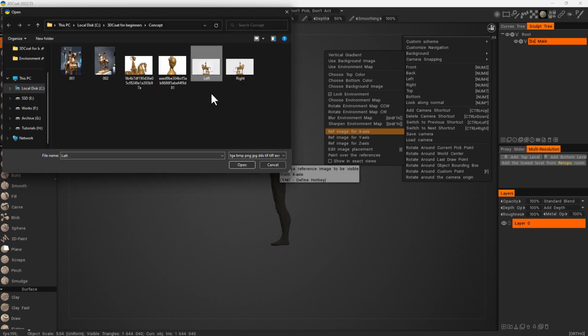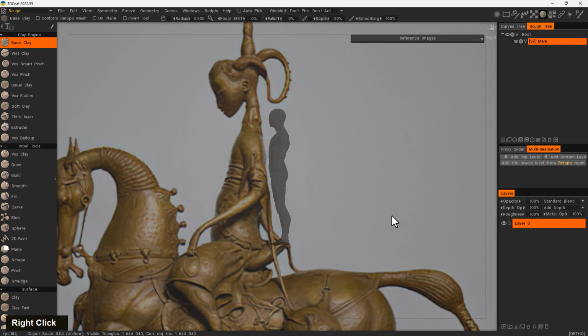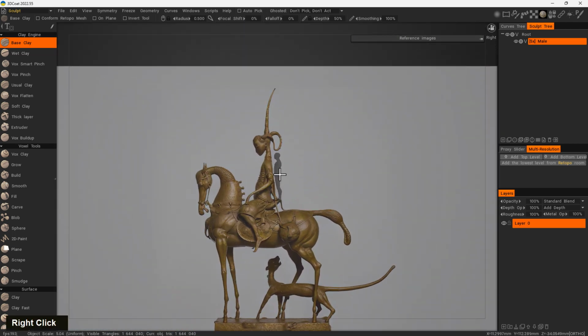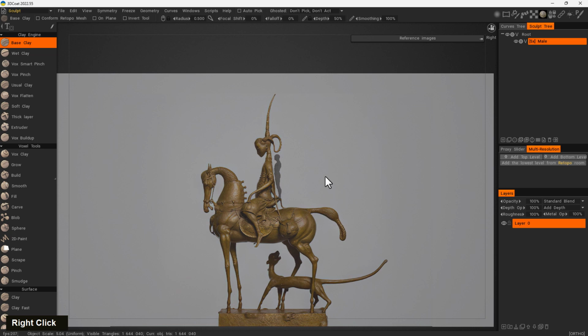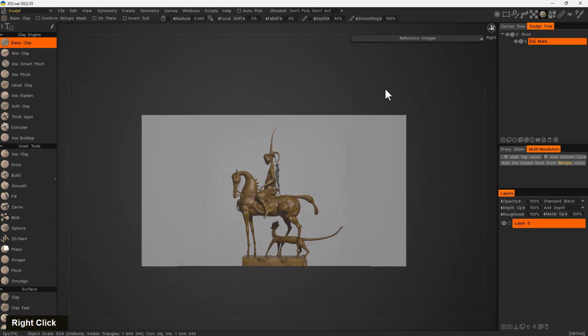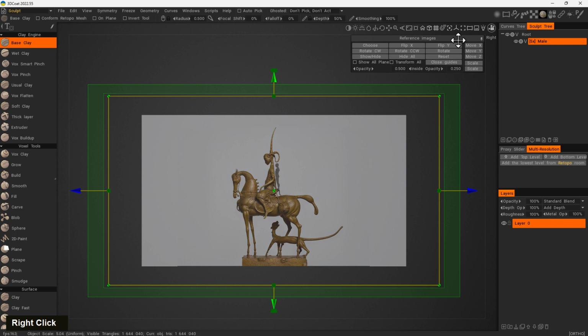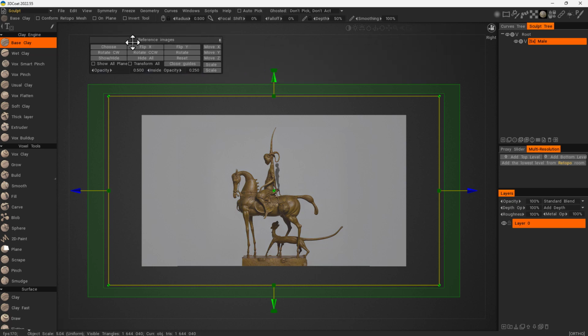All right, let's load that image, and as you can see, my image is a little bit too big. So when you're loading the reference image, it's gonna open up the ref image editor.